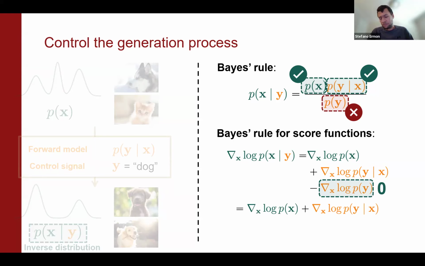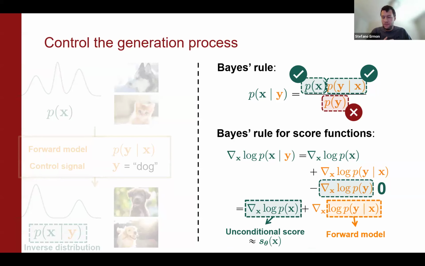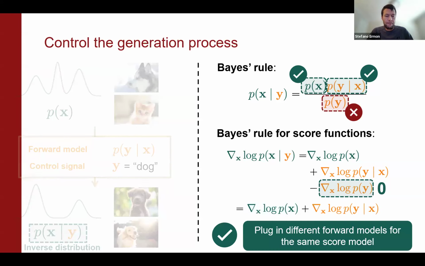And so if you have a pre-trained generative model that is parameterized using the score, you can combine it with any likelihood function, to the extent that you can compute the score function of this likelihood. You can get the score of the posterior, which means that there is a plug and play way of taking a generative model, combining it with a likelihood, and sampling from the corresponding posterior, which is what we can use to control the generative process.